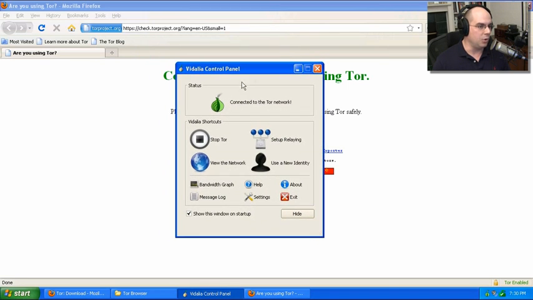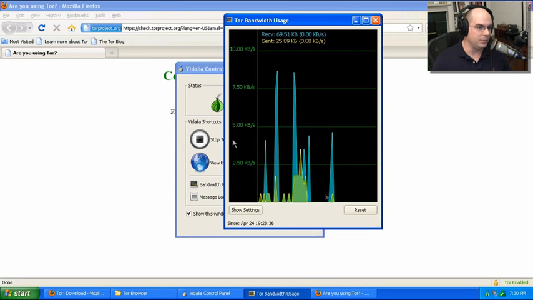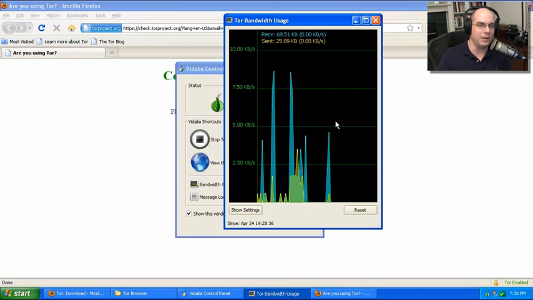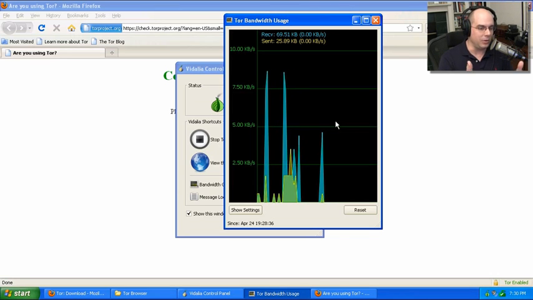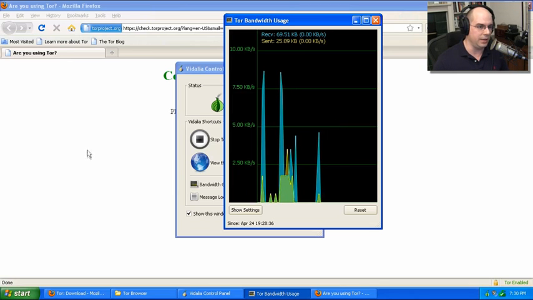Let's go back to this control panel. Let me show you this Vidalia control panel. You can stop Tor right from here. You can view the network you're using. If you wanted to be one of the relays and part of that big matrix of machines, you could even be one of the relays that's being used by other people. I can also view a bandwidth graph of what's been going on so far. So if you're trying to figure out if the relay that you're on right now is performing well or not performing well, you can see exactly the performance that you're going to get from these things.